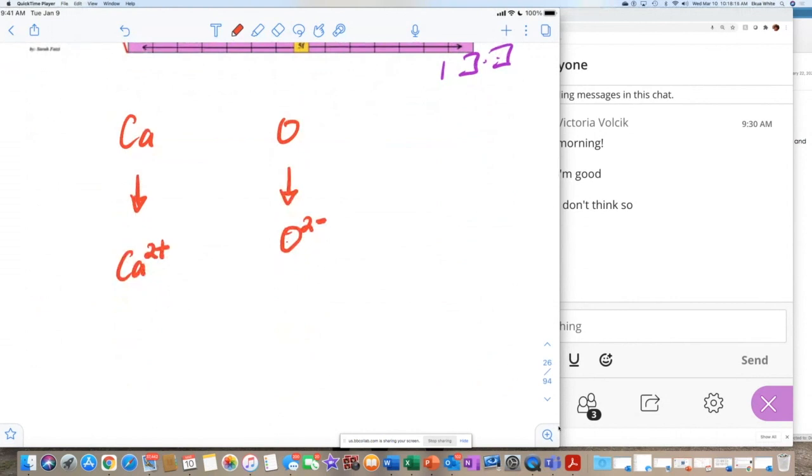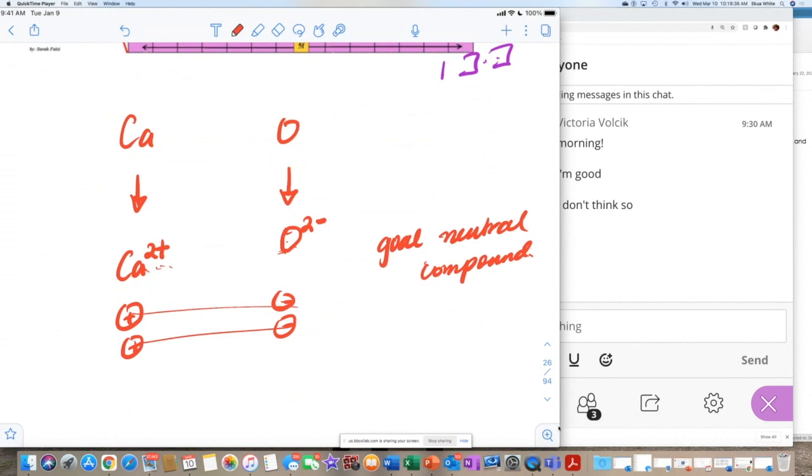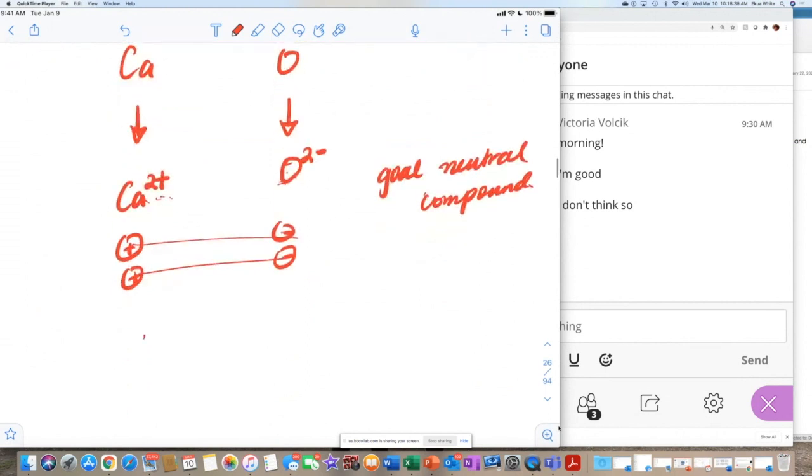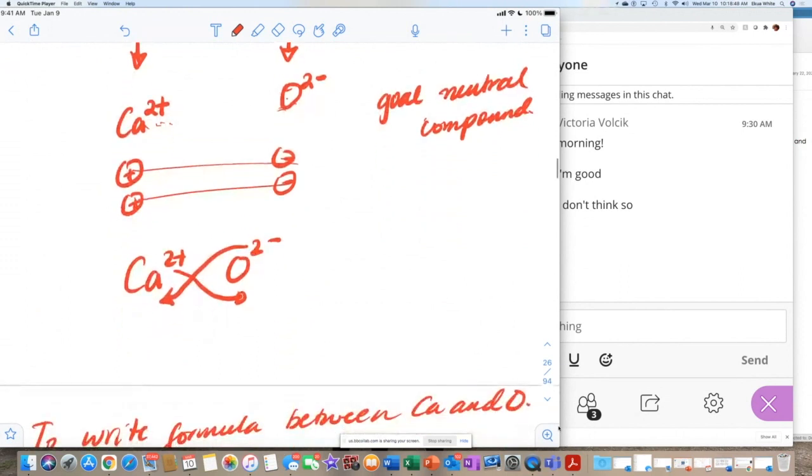Since they said go ahead and form a compound, our goal is a neutral compound, right? Neutral compound. So if that's our goal, then the question is, how many of each ions is required to make a neutral compound? We have 2 positives here, we have 2 negatives here. It looks like we just need 1 of each, right, to neutralize the compound formed. So the way we show this here is by the crisscross method. Bring this 2 down here, bring this 2 down here. In the process, the charge is lost, so we get Ca sub 2, O sub 2, and then divide by 2, so we get CaO.